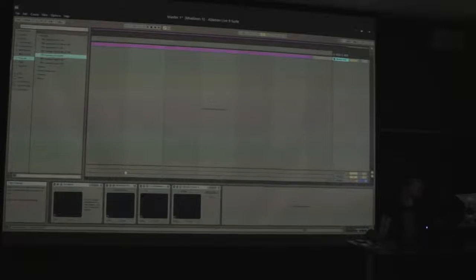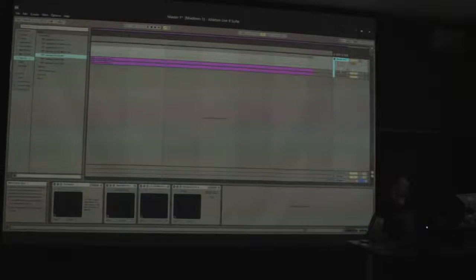Wait, sorry, can you clarify something? When you're doing mid side compression, you said you're sending the same track to both, and then making one mono and one stereo? Yeah. Do you want me to clarify how I did that? No, I just wanted to make sure. You're not choosing, okay, I want this to be mono, I'll send it there. I just threw the same track on two tracks, and one was mono, one is stereo.